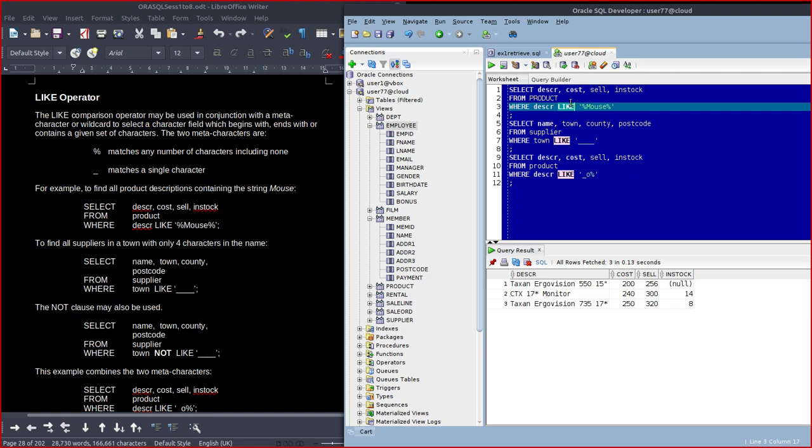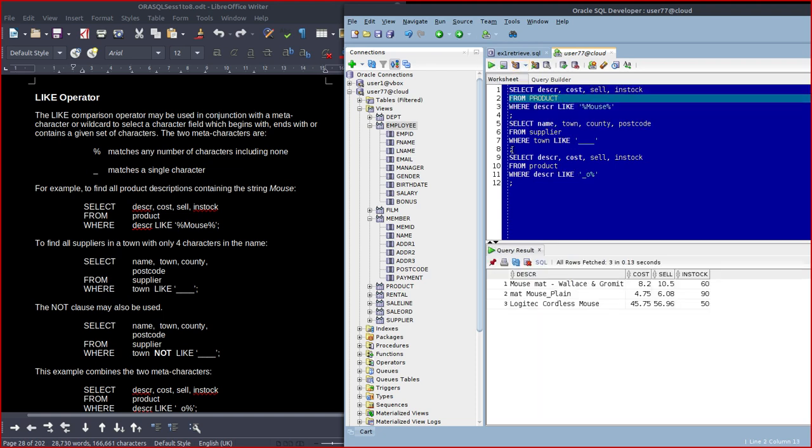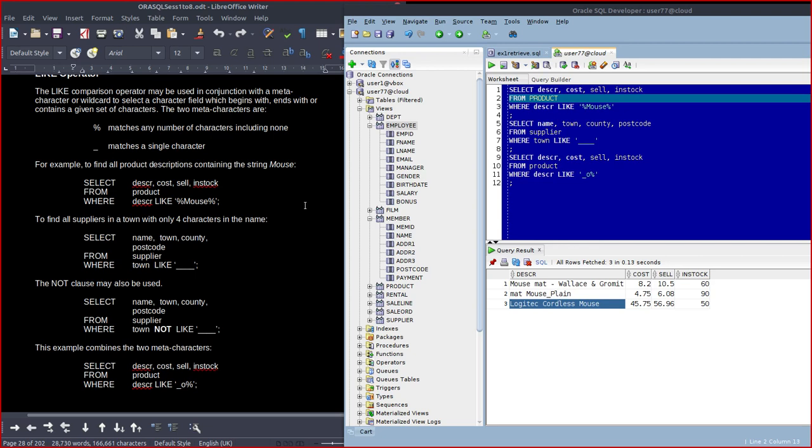So here you can say where description is like percent mouse percent, and what that gives you is these rows. That description has mouse at the beginning, that one has mouse in the middle, and that one has mouse at the end. Now, the way like works, if you know what regular expressions are, and if you don't, we're going to cover them in a minute.